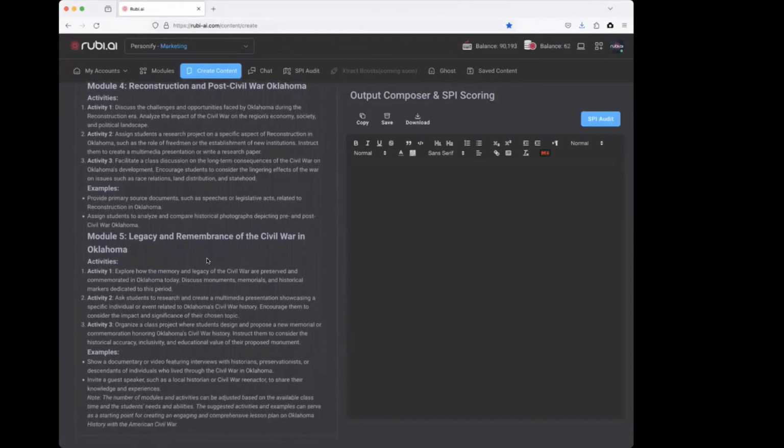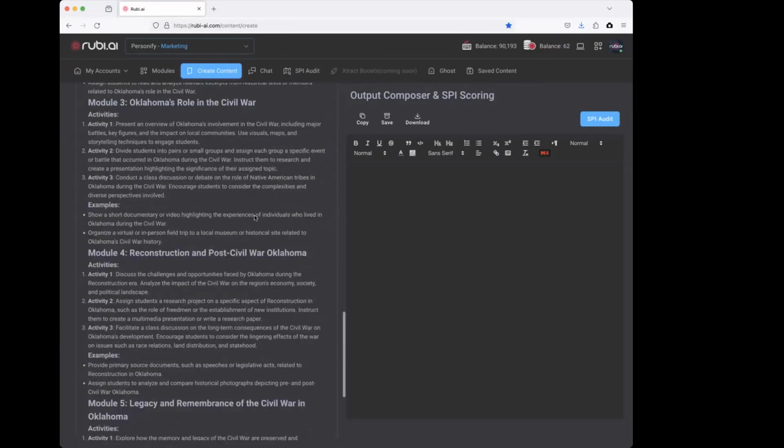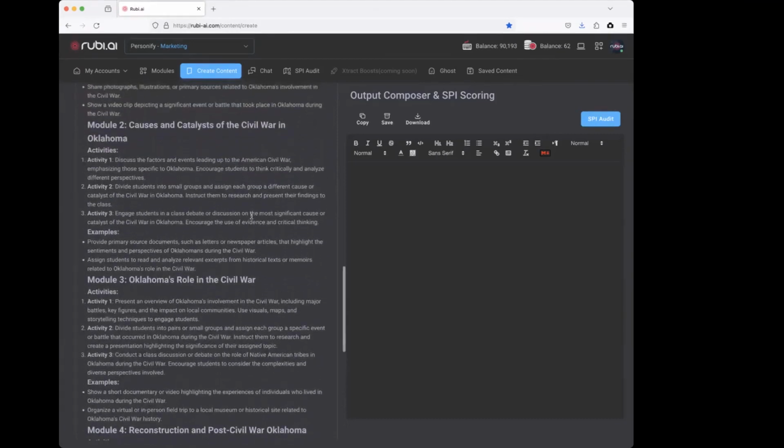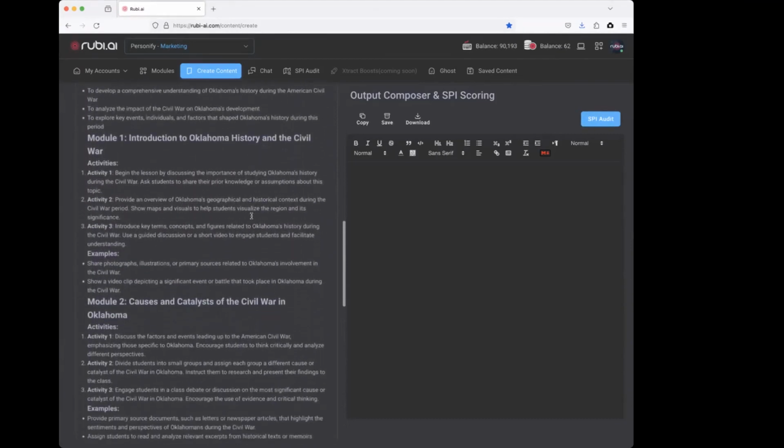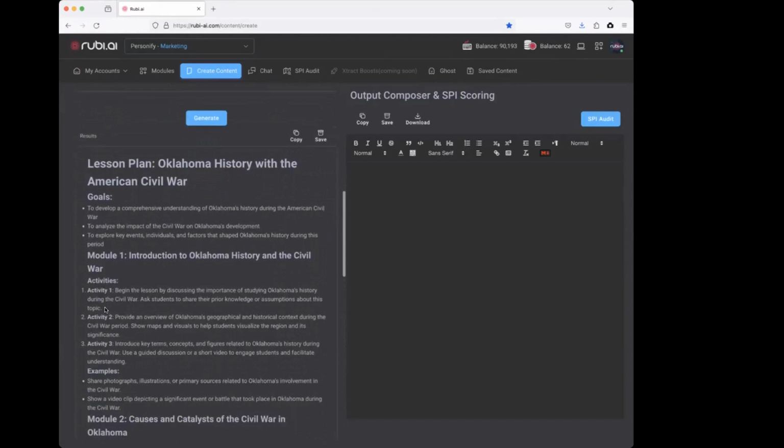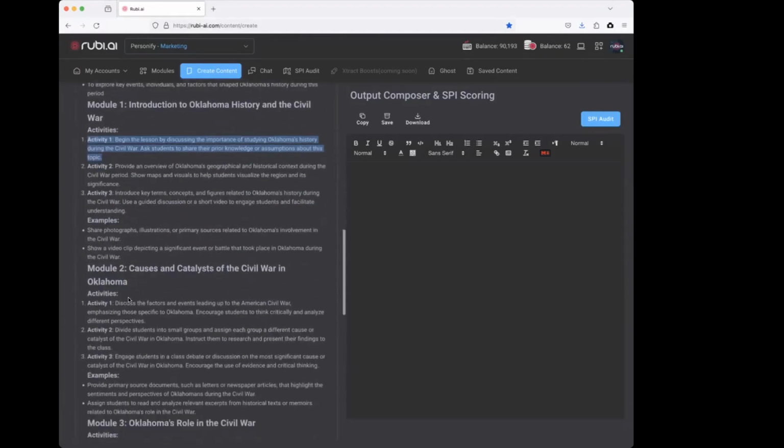But I'm not about just saving time. I am super invested in saving time so that they can put more time into something that's more important than the basics, right? If I don't have to spend days trying to put a whole lesson plan together, I can spend more time worrying about how to make activity 1 better, or how to create more time for something.